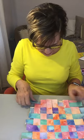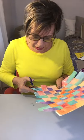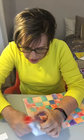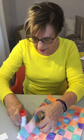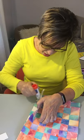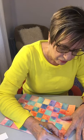It's kind of tricky when you get to the end. Oops, gotta go back here. I did it. So nice. Now, take your scissors and trim off the edges because they are hanging out there. And then I like to just take my glue stick and glue everything down nice and tight so it doesn't have the opportunity to slip apart, and the sides. Press it down, and I always like to put my artist name in the corner and the year, and there we go.